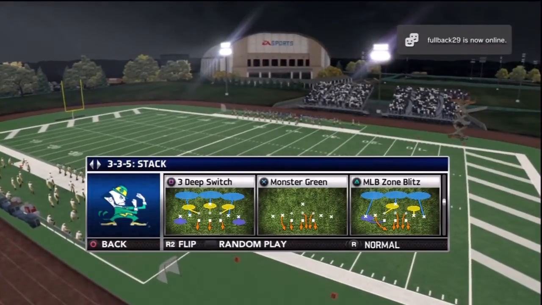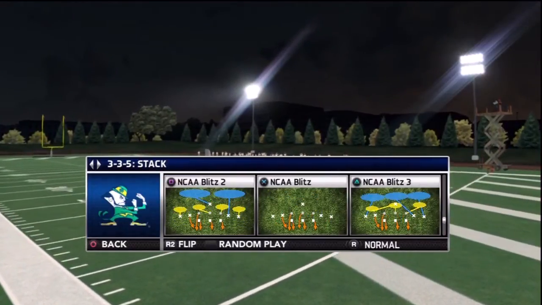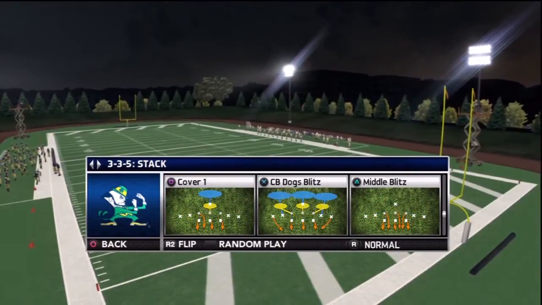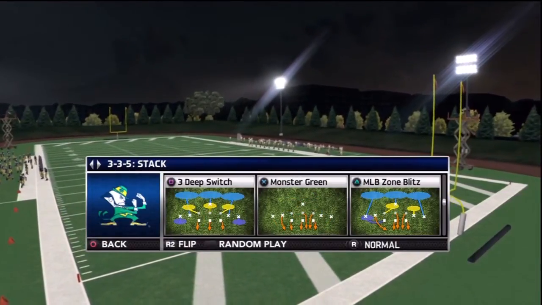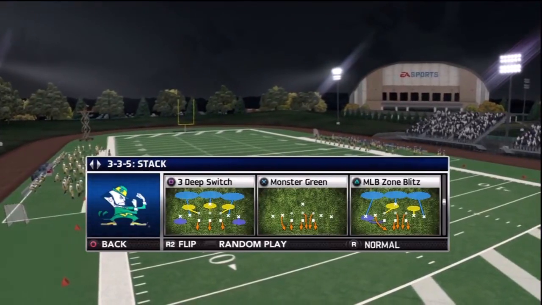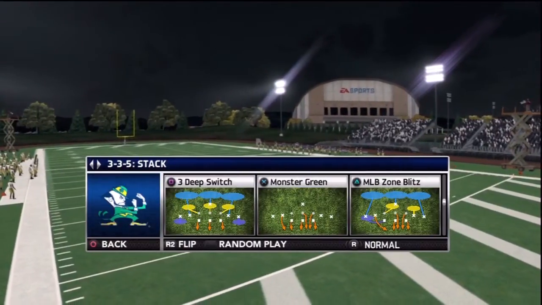Let's talk 3 deep switch. 3 deep switch is basically an inverted cover 2 hard. This is what cover 2 hard looks like on your left. And that's 3 deep switch. You have the corners. We're going to do their jam and redirect. Your 2 strong safeties are going to be covering the deep half. Linebackers, middle linebackers dropping for the deep middle. Outside linebackers, curl flats. Free safety in the middle of the field.